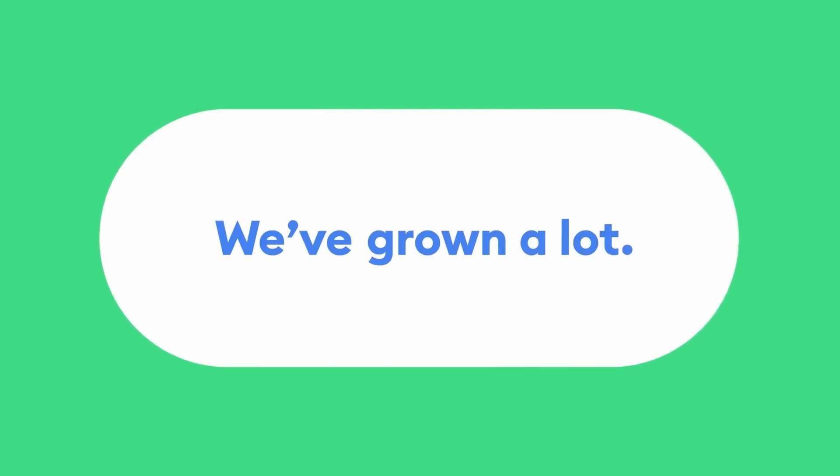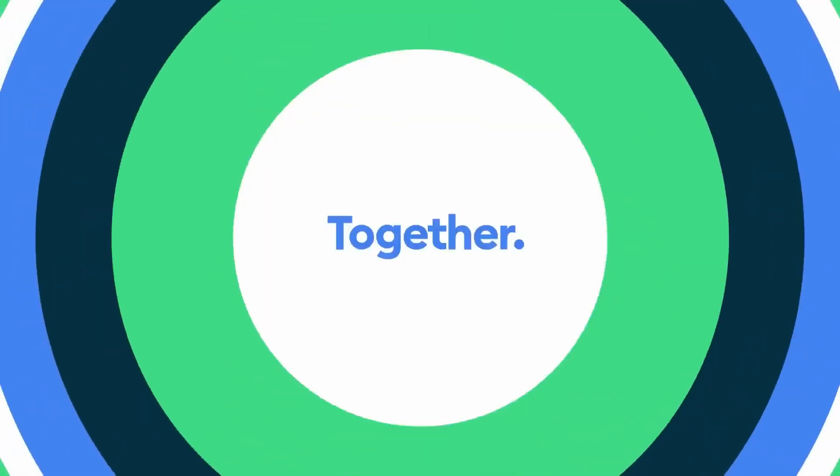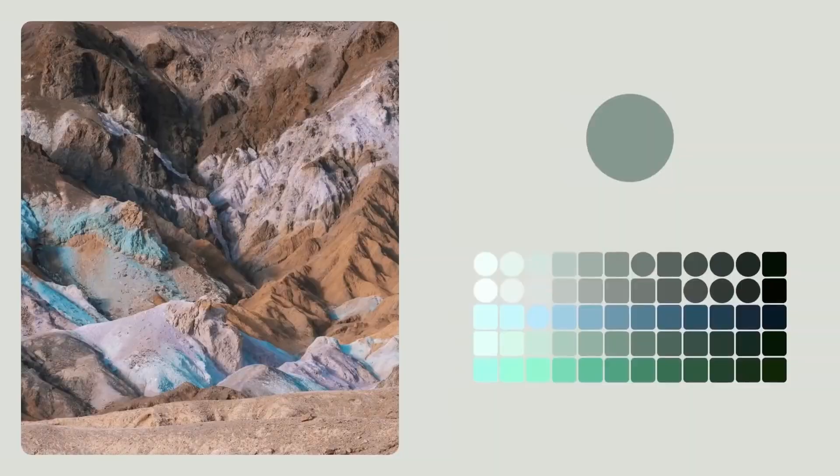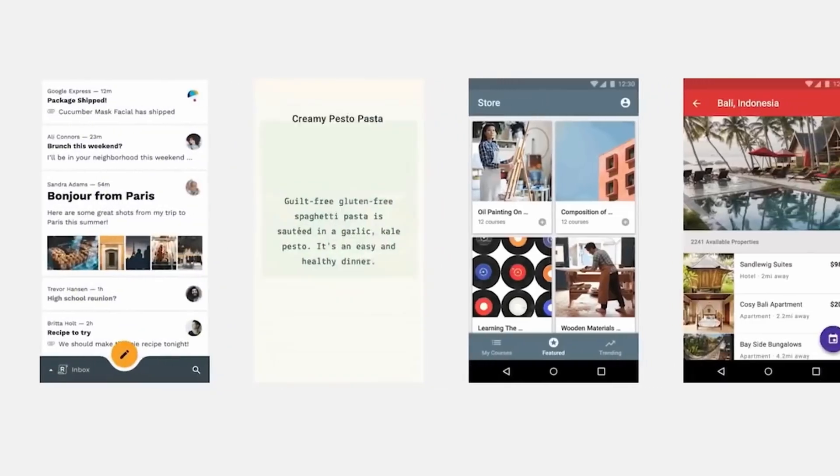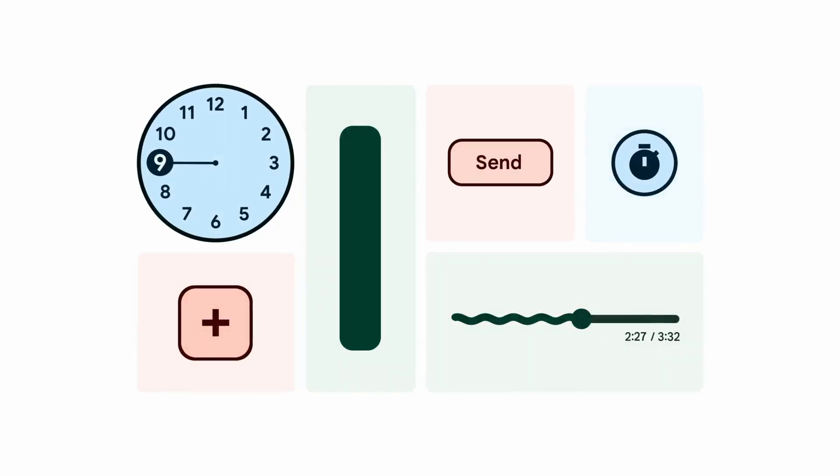Google, compared to Apple who puts the user forward, instead prioritizes the developer. Google says to developers: we have created a digital world with lots of features and toys, so feel free to play with everything. This allows developers to create their own version of Android, meaning we as end users receive the main feature of Android — diversity. If you get tired of your setup, change colors, wallpapers, fonts, and everything you like, up to different launchers. Change your device and you'll receive a completely different Android experience with the same operating system underneath. The main philosophy of Android is diversity for the user, achieved through a system that makes developers more creative.